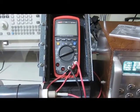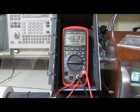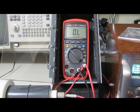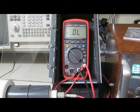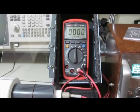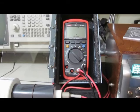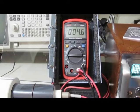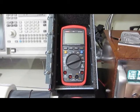Get some of these out of the way. Alright, that's it. We'll go ahead and functional test. Yeah, it survived the 4,000 volt transient. So I've got it set now for 5,000 volts.